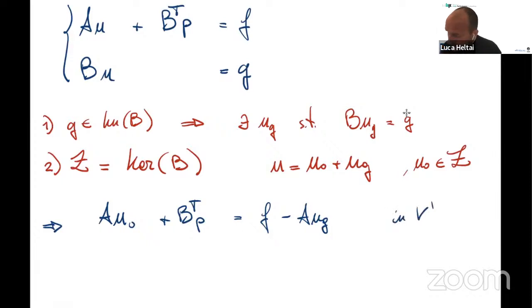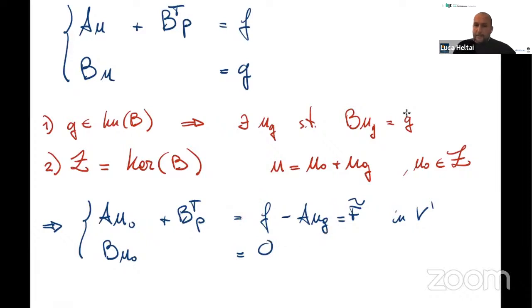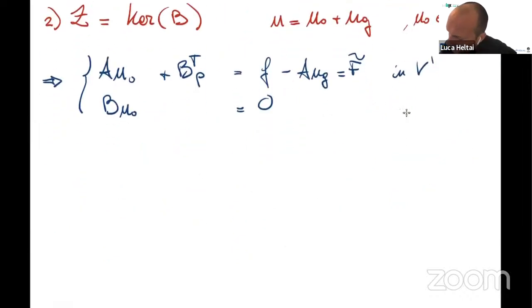So this should come back to your attention in a very similar manner to what we wrote in the past. Okay, so we have this at this point, and then we are looking for B of U0 equals zero. So we recast the problem as a problem in which G is equal to zero. And of course, by the definition of the A operator, this object over here is also an object in B prime. So you can recast the problem by simply ignoring G, and just solve the problem with B U0 equals zero. So let's do that.